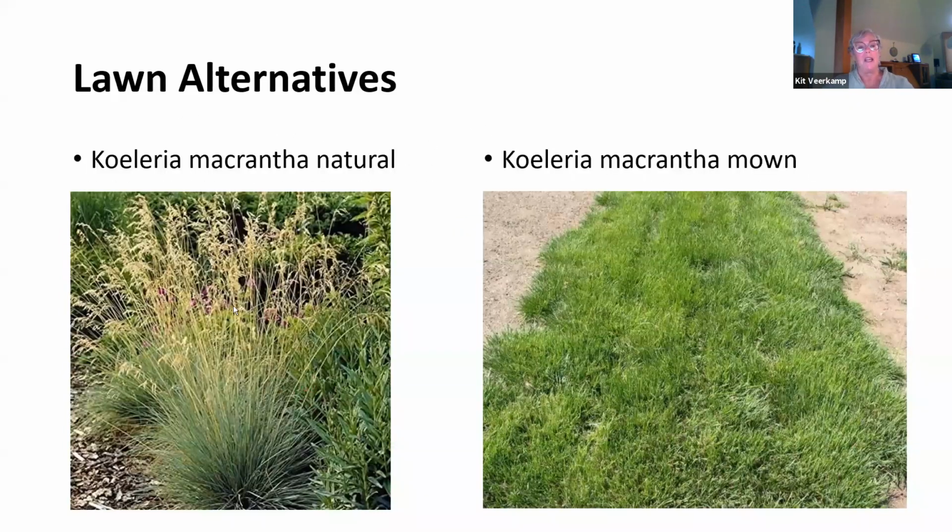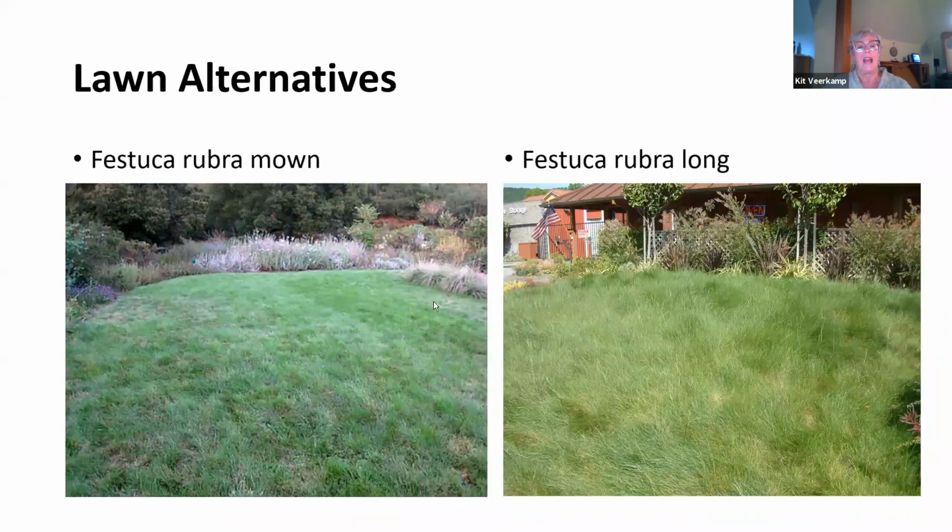alternatives. So this is the natural habitat for Calamagrostis macrantha. And you can see, though, it can make for a good lawn as well. So there are some of the natural grasses that you may not think of in terms of utilizing them. And then red fescue, Festuca rubra. And what I really like about this, I really like the looks of that longer, kind of windswept look of a lawn. Some may really not care for that at all.